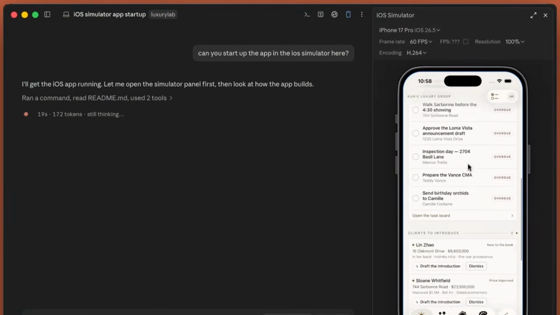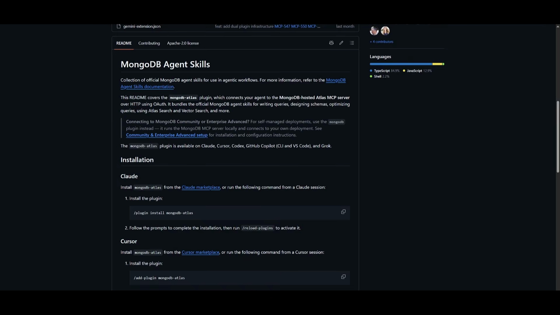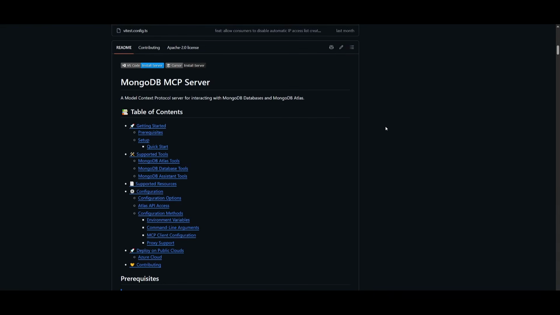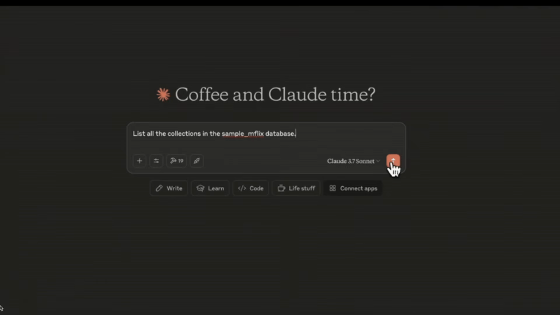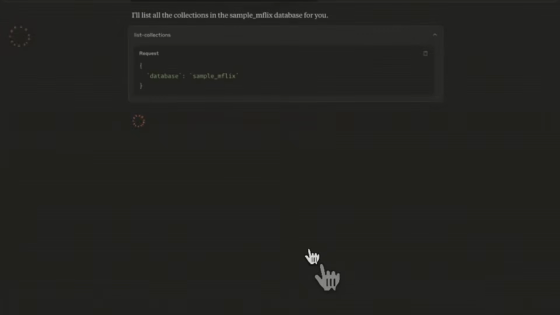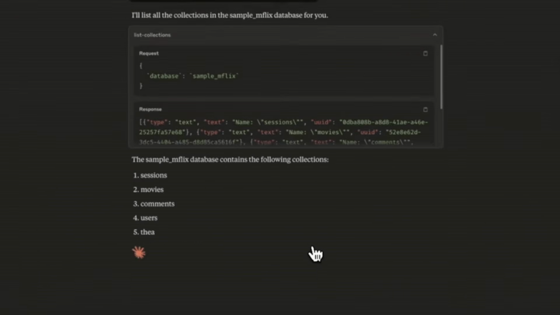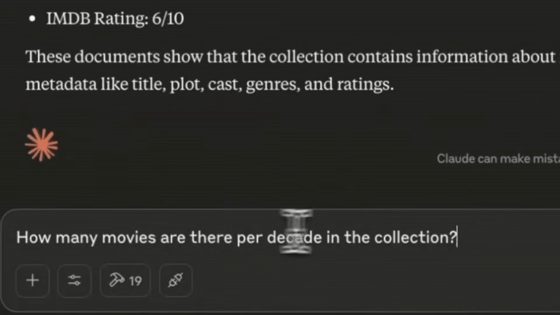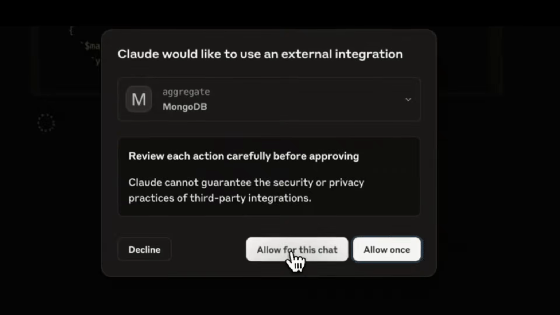Essentially, my Claude Code workflow will get two upgrades. Firstly, the MongoDB agent skills, which give it MongoDB-specific engineering guidance, as well as the MongoDB MCP server, which gives it controlled access to inspect and operate on the deployment. Think of skills as the playbook and MCP as the eyes and hands. With this, Claude coordinates the workflow, but I still approve the consequential steps.